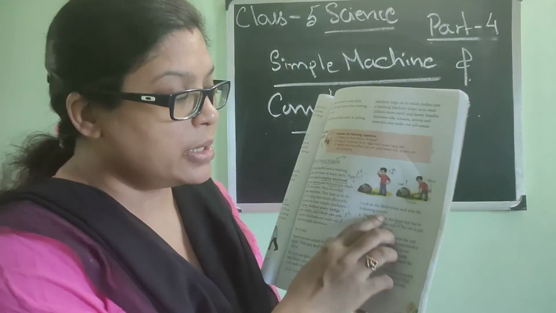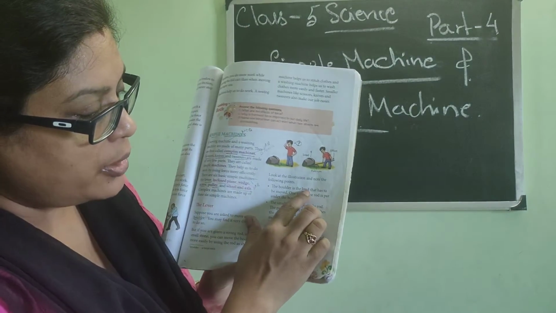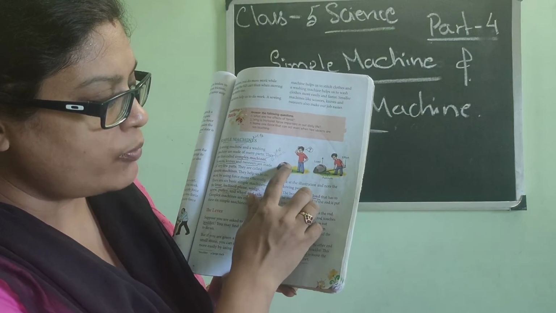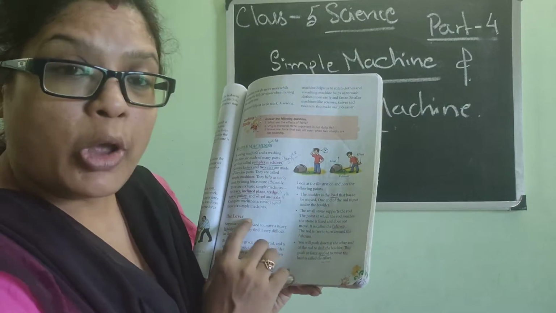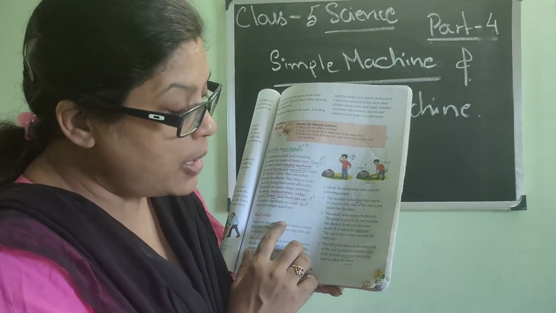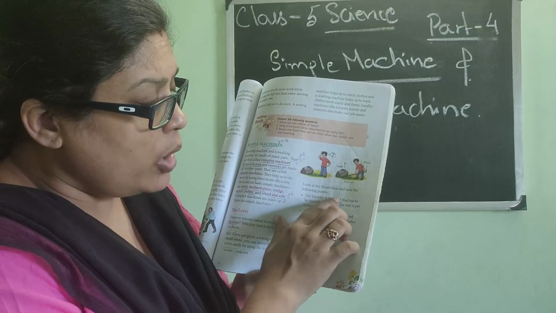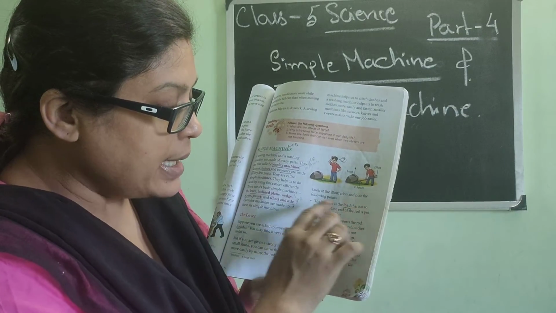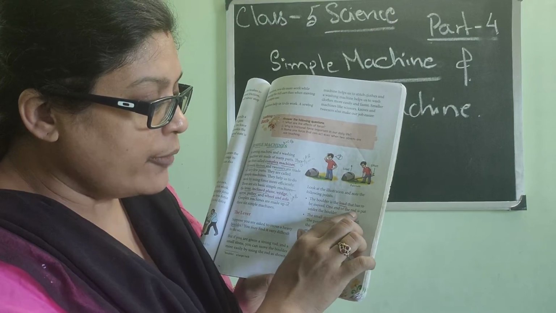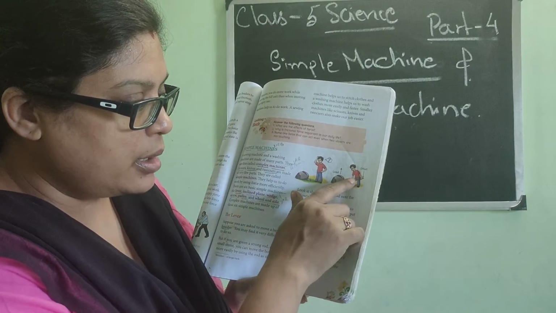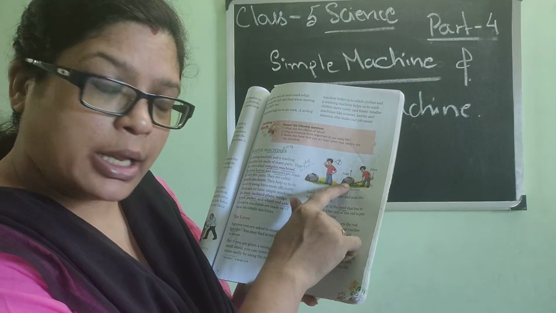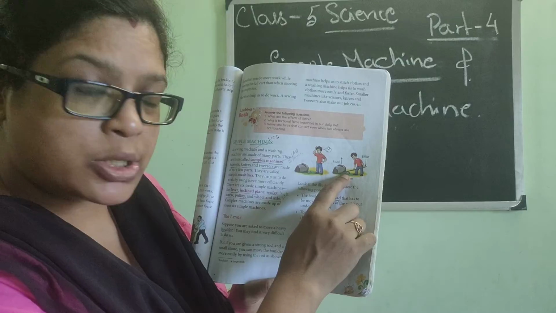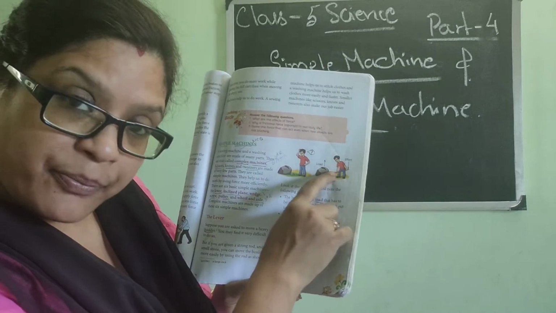Look at the illustration and note more points. The boulder is the load. See, this one is the load. That has to be moved. This one was single, when the boy was thinking how to move the boulder. So this is the load, a heavy amount. One end of the rod is put under the boulder. See, one end of the rod is put under the boulder. The small stone supports the rod.